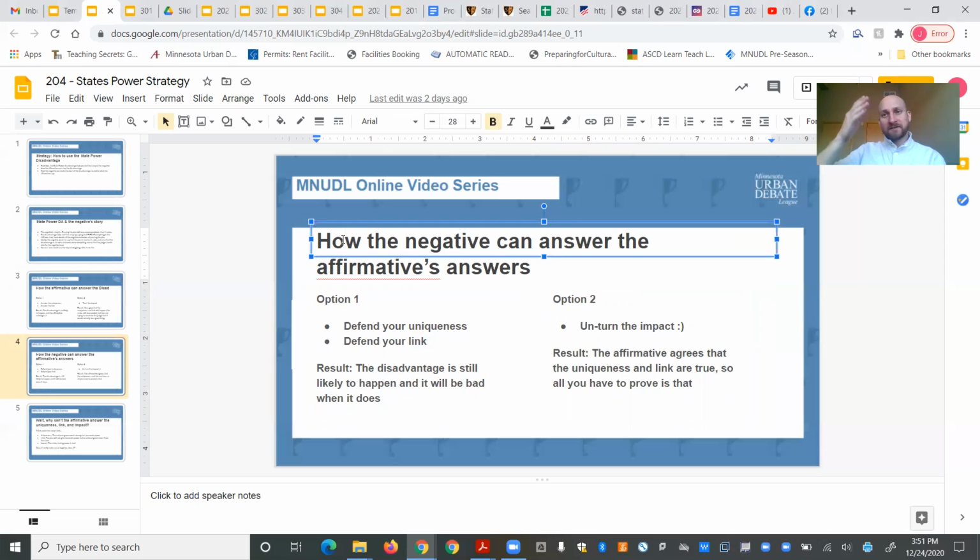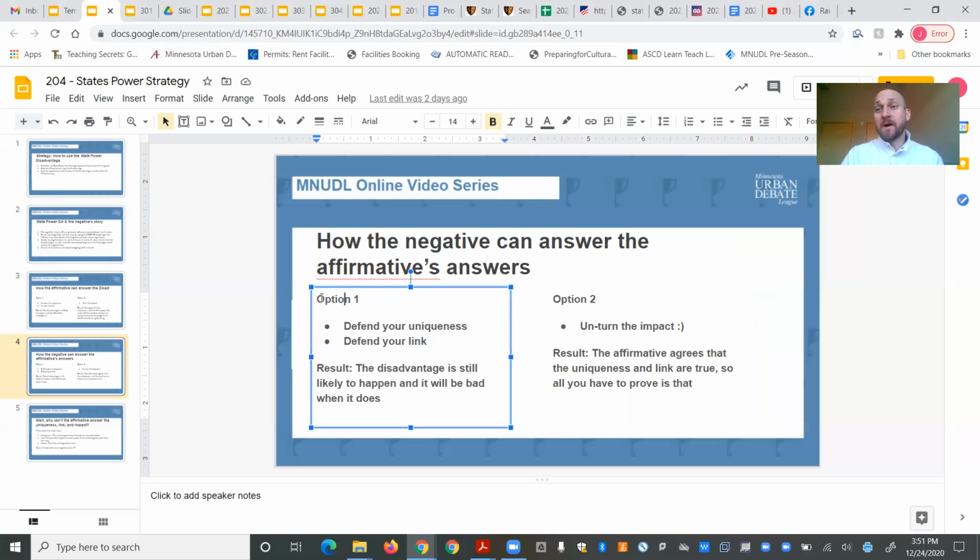Now we're thinking, once you get to the 2NC or the 1NR, and the affirmative has read their answers in the 2AC, how do you respond to them? What are your options? So you basically also have two options, right? And these correspond to the options that the affirmative takes. If the affirmative chooses option one, you should respond to that in the right way. If the affirmative chooses option two, you should also respond to that in the right way.